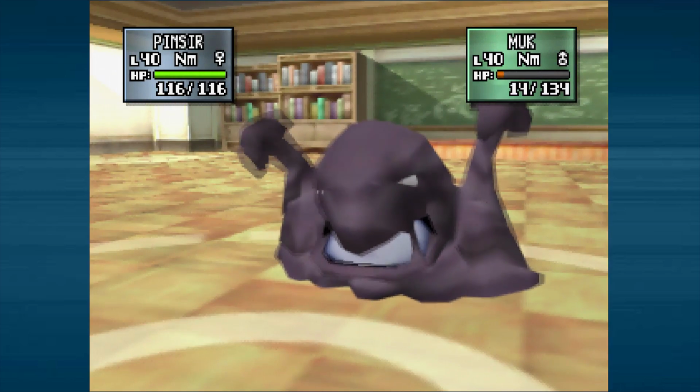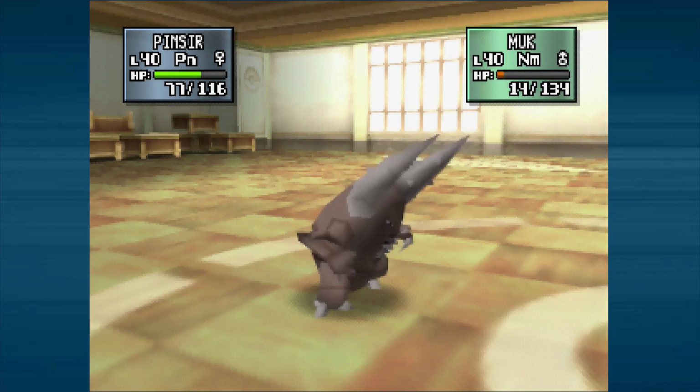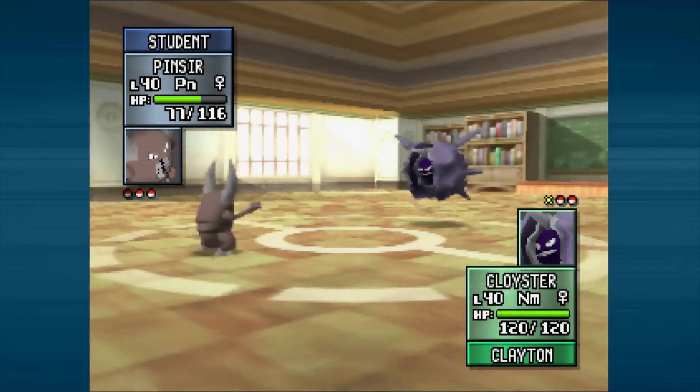Uh-oh, he's actually attacking me. Sludge! Oh no! Oh, he got poisoned too. Crud. But he's dead. All right, next up is Cloister, but we've got that poison on us, so I think I want to get out right here. We're gonna go over to Murkrow.